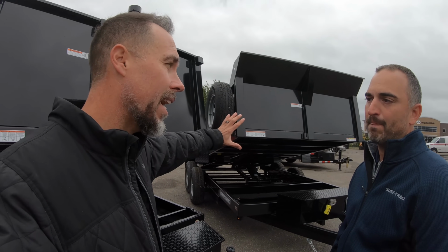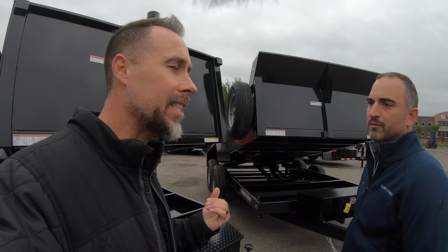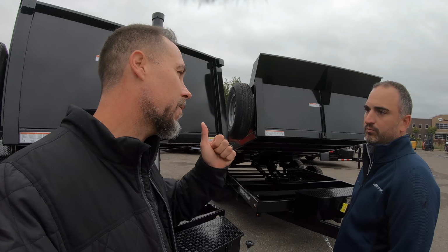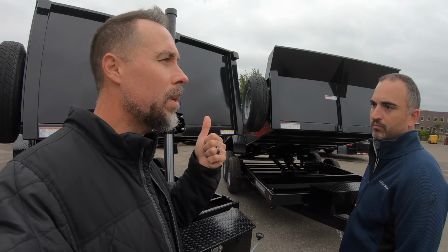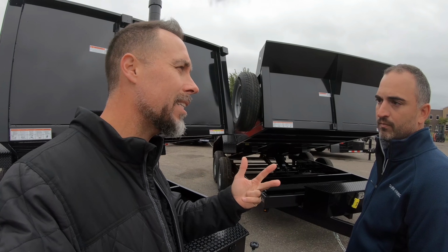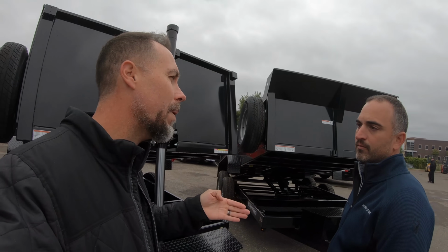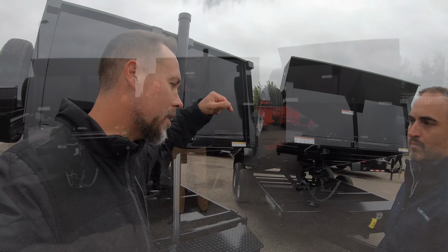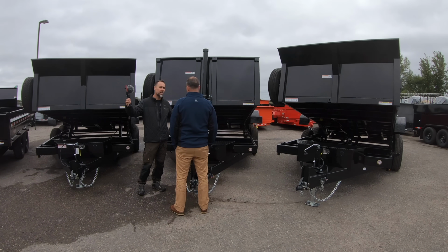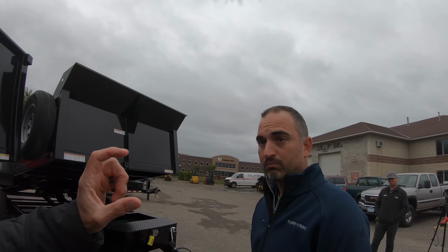Now we're actually going to look at a heavier duty model, and we're going to talk about all of the differences these guys are going to experience when they're going out and what they're looking for, because not only is there a difference in weight, there's going to inevitably be a difference in the payload capacity, but there's also going to be a major discrepancy in the price that these guys are going to pay, so that we can nail this thing down. So when a guy's out shopping, he can go straight to it and say, I want this trailer with this feature set up like this, and there's no more guesswork for these guys. Yep. So now one of the things that you guys do is you use tubing for the framework.